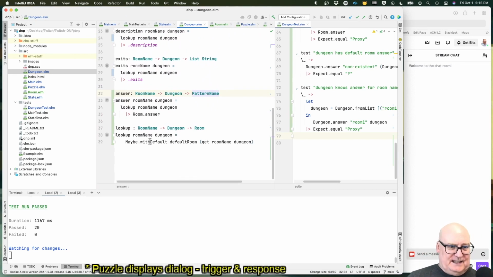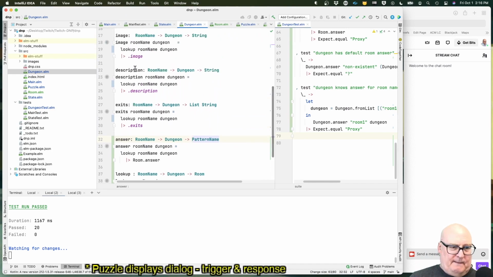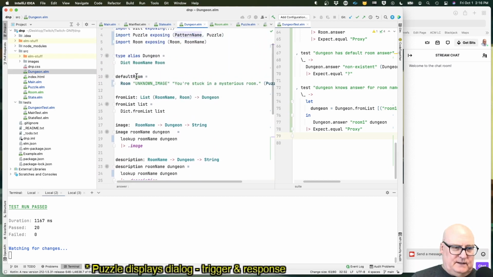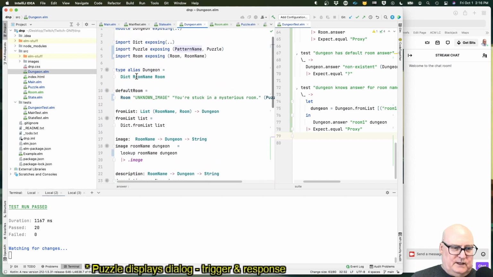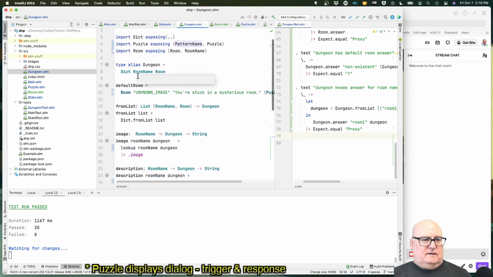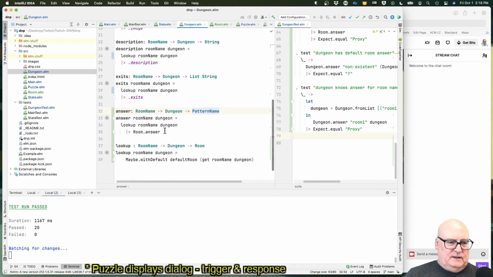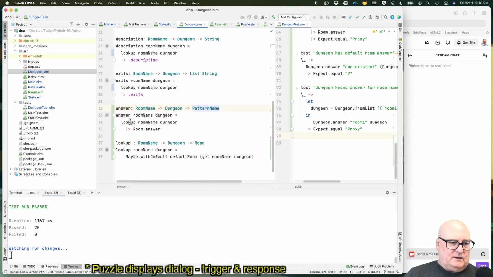Even this, it's less duplication, but it's still duplication across that. But they're looking up stuff in the room of a dungeon. Okay, so it's kind of digging in a level so the caller doesn't have to, which is a good thing.